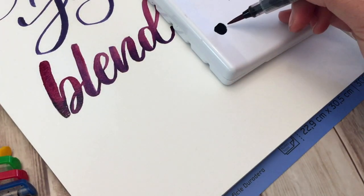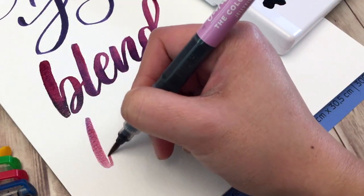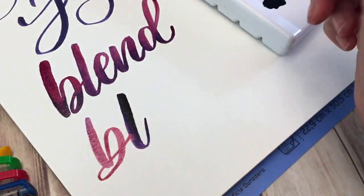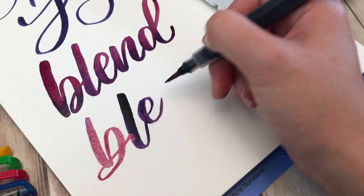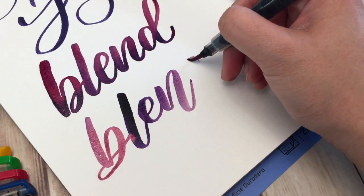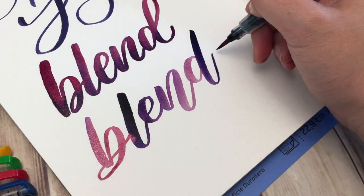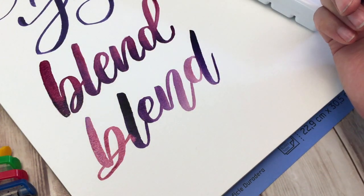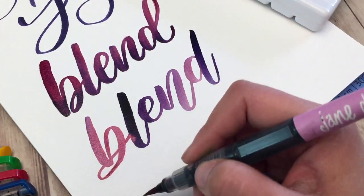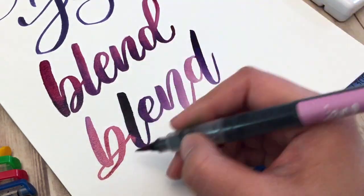The next method isn't actually a blend, but it's more of a bleed. You're going to use the darker color ink to put a drop on a piece of non-porous surface, like plastic, and dip the lighter color ink back into the darker color ink. This will create a combination of blends and bleeds. You can tell the difference between a blend and a bleed by looking at the transition between the B and the L. You see that the purple ink bleeds directly into that dark purple ink.